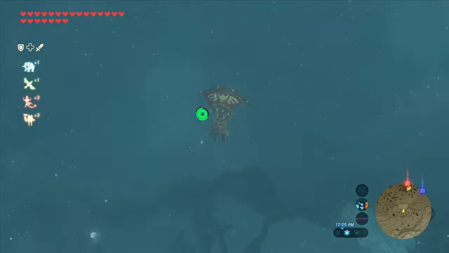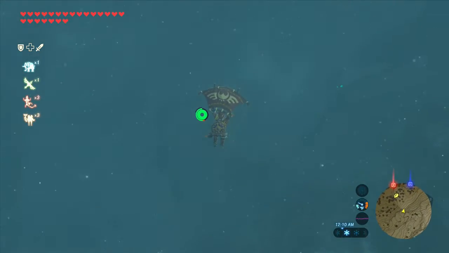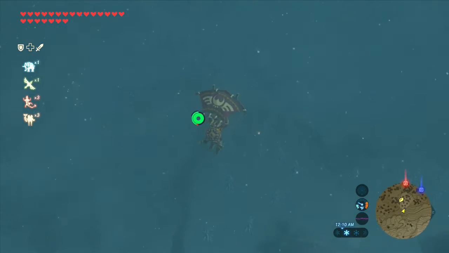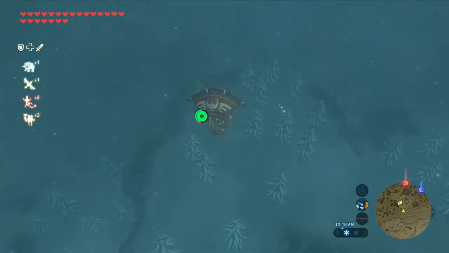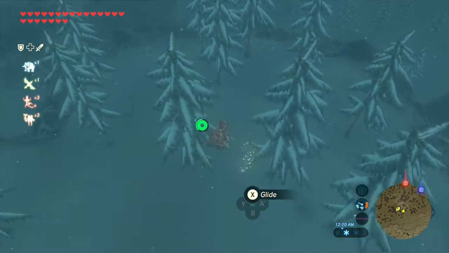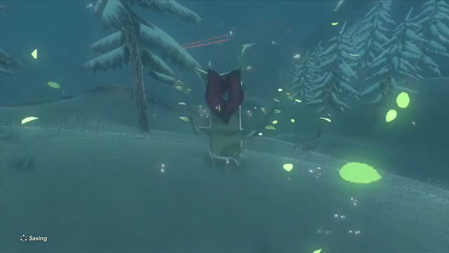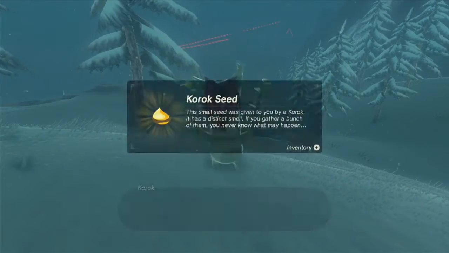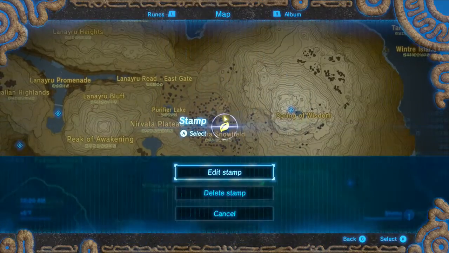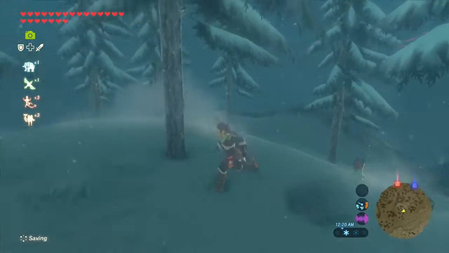Okay, so where I want is over here. This is where that Korok was, and I can even see it from here. Man, that is super visible. Darn it. Alright, so got that. Go ahead and delete that, and then all that's left is this one.